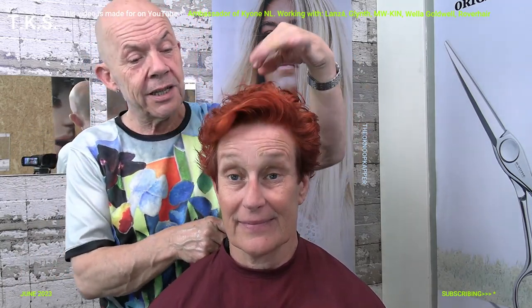For now she has to stay away, of course, with the hands, because I have to make photos of it for you. Yeah. But this, her new color, new hairstyle.